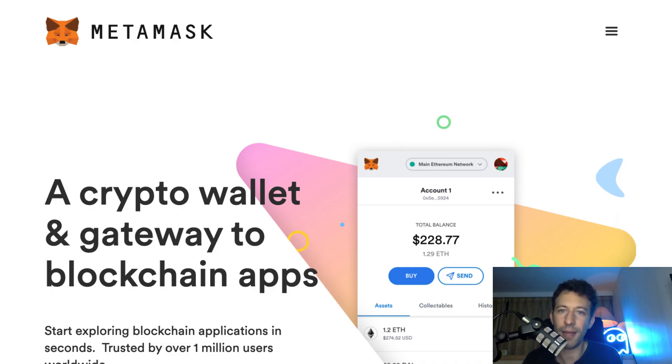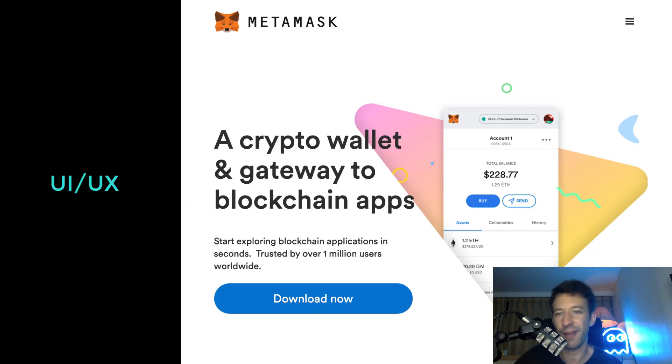Next, I'm going to introduce MetaMask. MetaMask is one of the most popular Ethereum wallets. They passed 1 million users in October 2020 and they keep growing. It's available as a browser extension in Chrome, Firefox, Brave, and Edge, as well as a mobile app on Android and iOS. One nice feature is the ability to synchronize your private keys between the browser extension and the mobile app. The user experience on MetaMask is not that great — the UI is pretty confusing and newbies often struggle with it. Still, they are making progress and it's already way better than a few years ago.